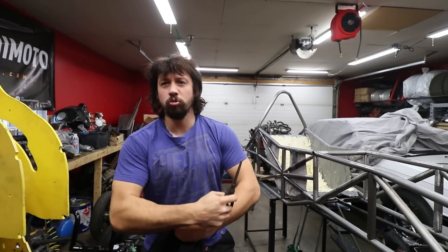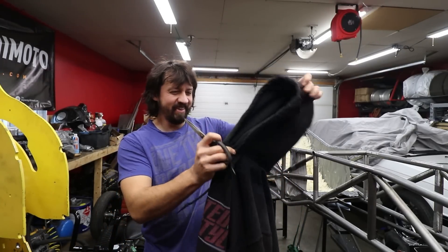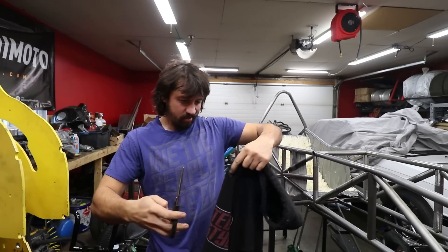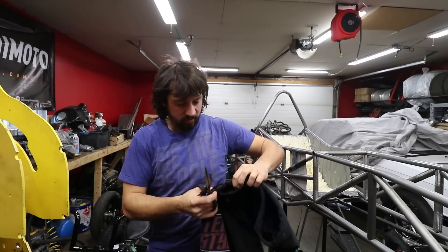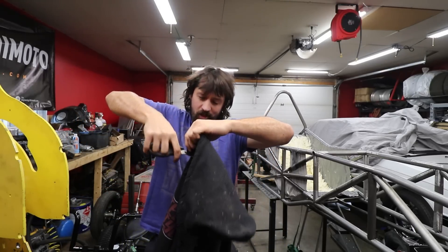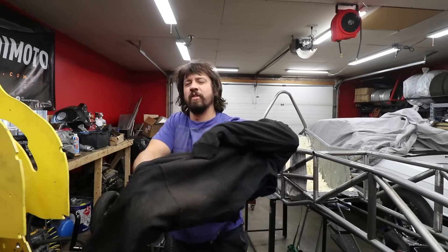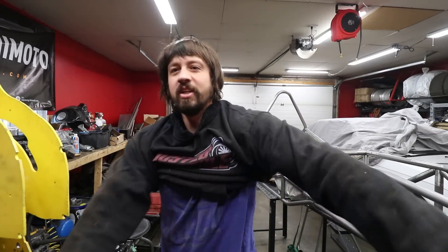I was like, where is that burning smell coming from? And then I realized I was on fire. Let me just cut the hood off this hoodie real quick — it's no more good — but I've got about a billion of them anyway. You can find them at boostedlifestyle.com. Good as new.